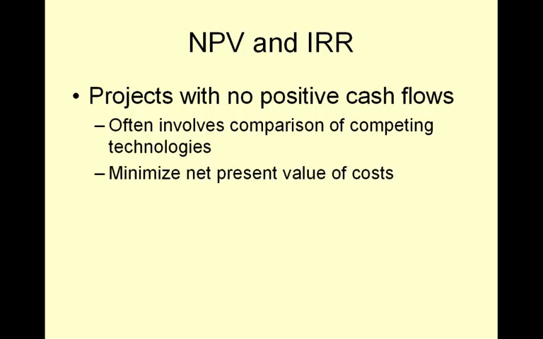The decision analysis is to calculate the present value of costs, or the present value of cash outflows associated with these two businesses, associated with these two competing technologies, and the criterion is to minimize the net present value of the costs, or to minimize the negative net present value of these two technologies. The point is, we have to adopt one of the technologies, or we have to make one of these investments. Which one of them costs us less in present value terms?